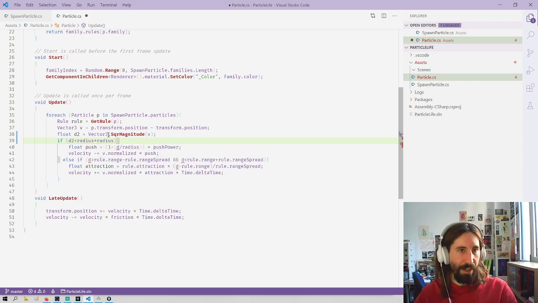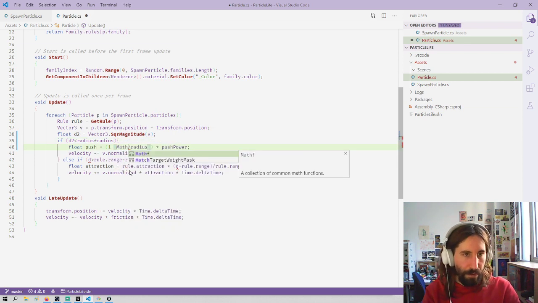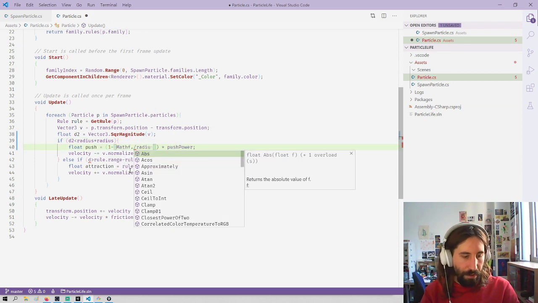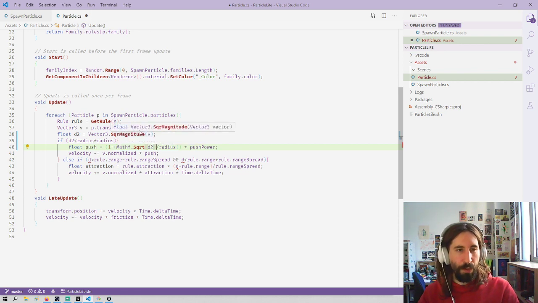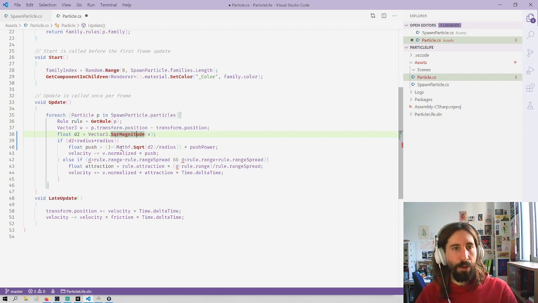And that gives us the square root of d2. See, so this is the kind of optimization that should get rid of a bunch of square roots. So what we do is we just take the square magnitude, it's quicker to calculate, and only do the square root if we're within radius.